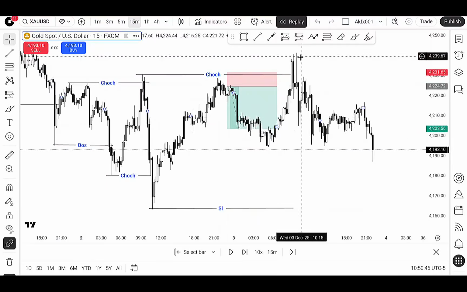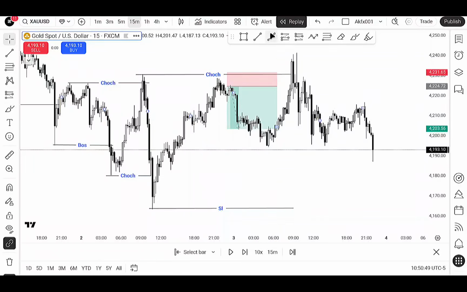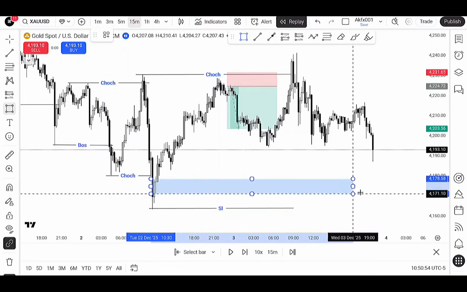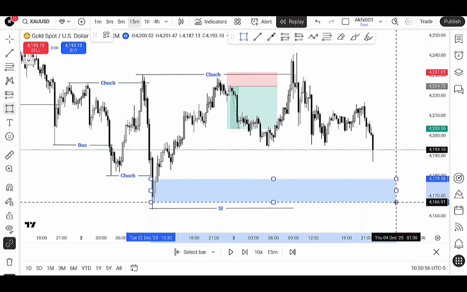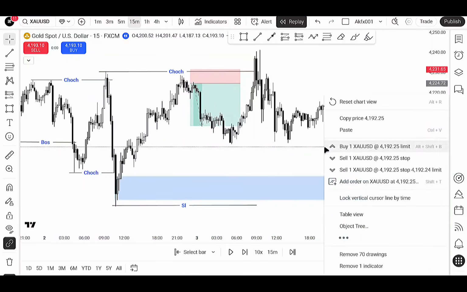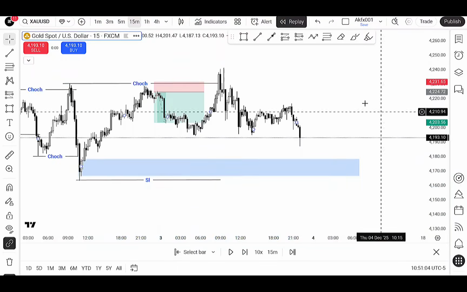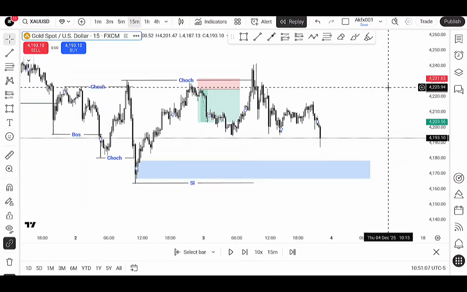Okay, so let's continue. Immediately we see this, what do we do? We mark out a point of interest from a certain level of support, a point at which we are ready to take action if the market should get there. Now, remember what I told you in the complex market structure.